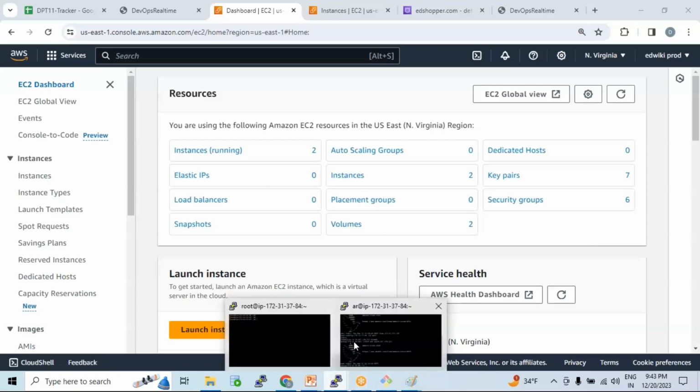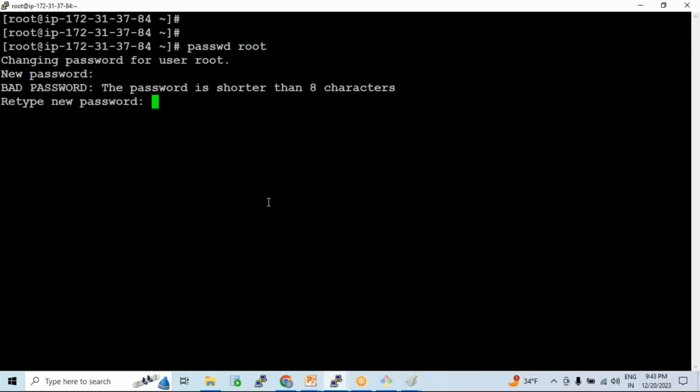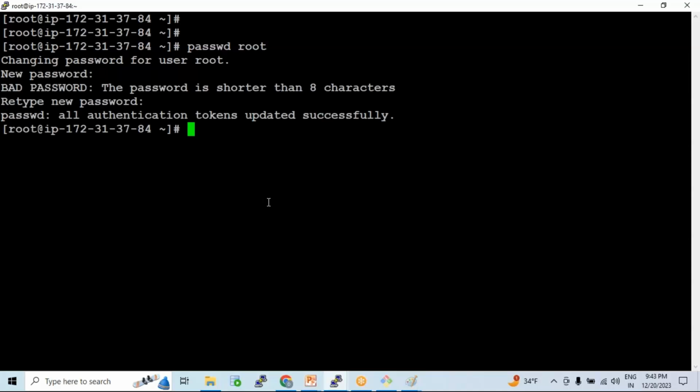Now let me come back to my server one more time. As I see a question there, can I set a password for root? Why not? passwd root. Root is also a user, right? And set a password for root. It should work, right? The problem is root is the super user. It is not advisable to set a password for root and log in as root directly.